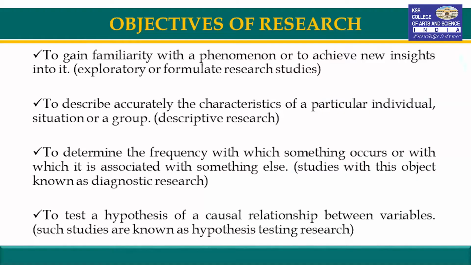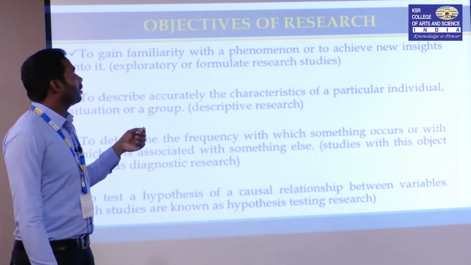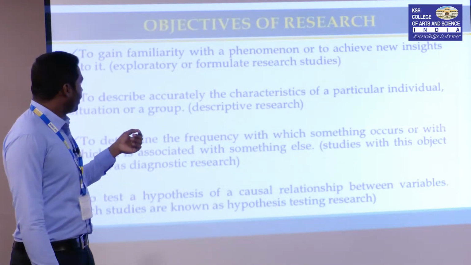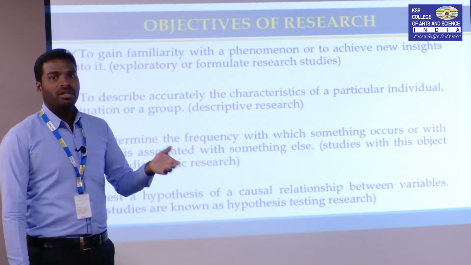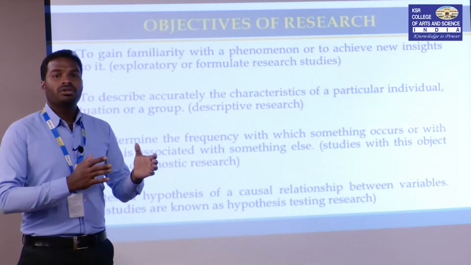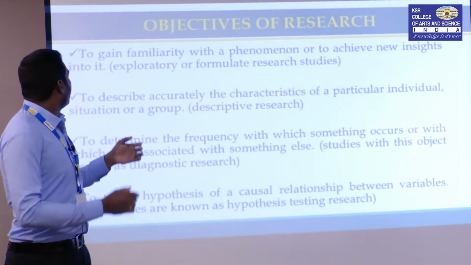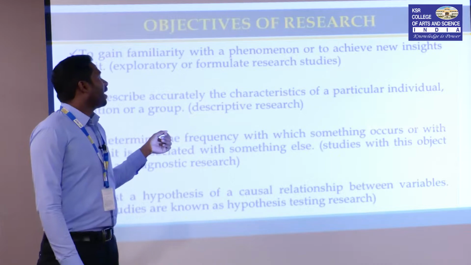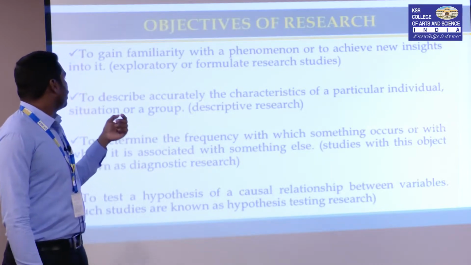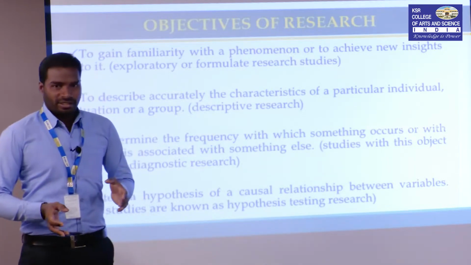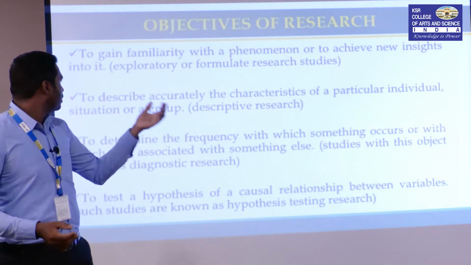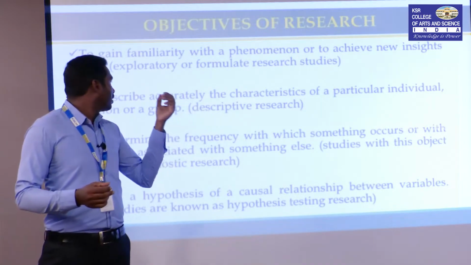Next we are going to see the objectives of research. To gain familiarity with the phenomenon or to achieve new insights into it. So we are going to make a new innovation or research which helps to solve the problems that exist, and to describe accurately the characteristics of a particular individual, situation or group. So what kind of problems exist about individuals, a situation or a group?